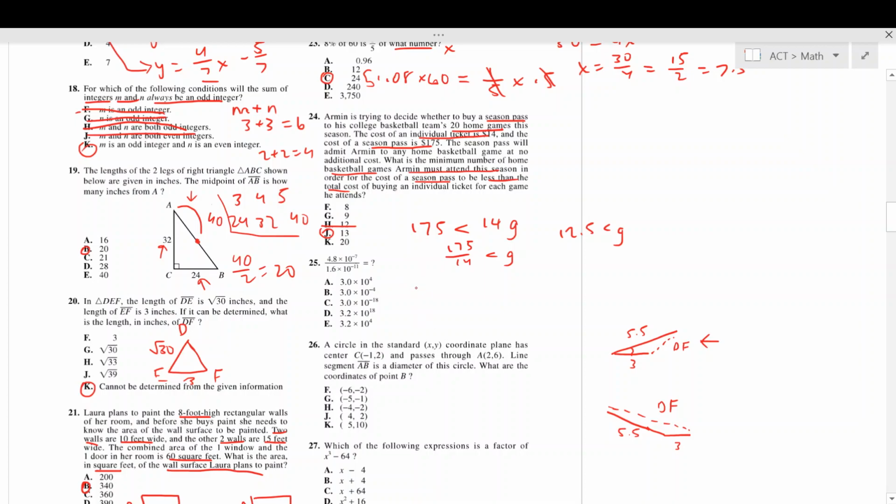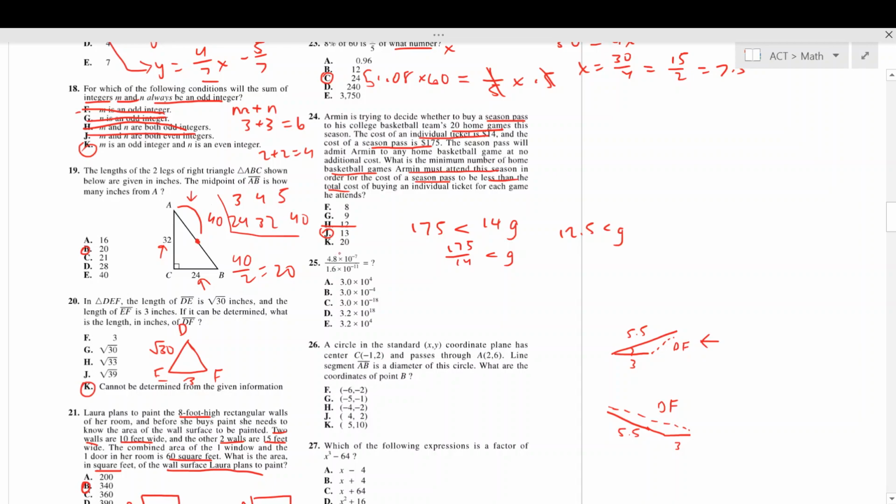This is some scientific notation here, so I want to do this. Well, let me think. What would happen if we entered this in our calculator? I think firstly it would take a little too long. Just doing it mentally or by hand is way faster, so let's not do that approach. Let's just do it the old-fashioned way.